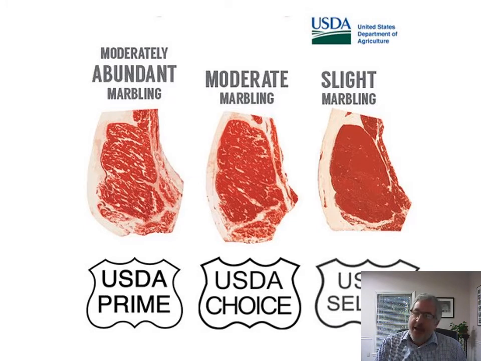Well, if you look at, here's some steaks, and you have USDA select, USDA choice, and USDA prime. You have lots of marbling. Well, marbling means you have two different colors. You have the white and the red. So the white is fat, and the red is the skeletal muscle. It's the meat. So fat is white, and so we have gray matter and white matter in your central nervous system. That's what makes the white matter white. The gray matter is gray because it doesn't have as much fat in it.